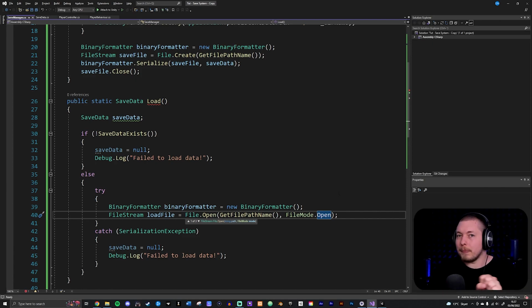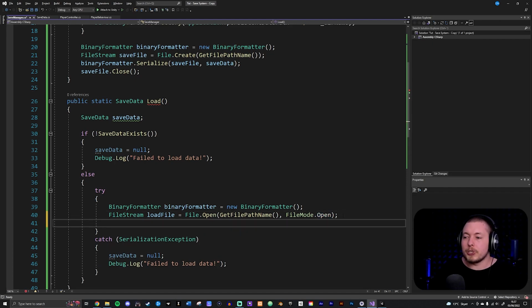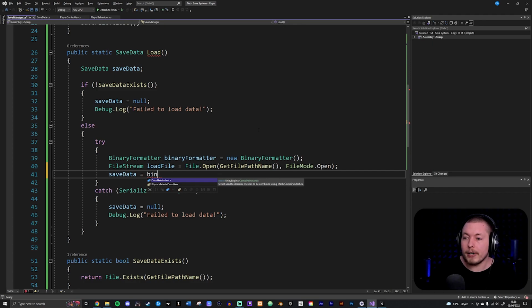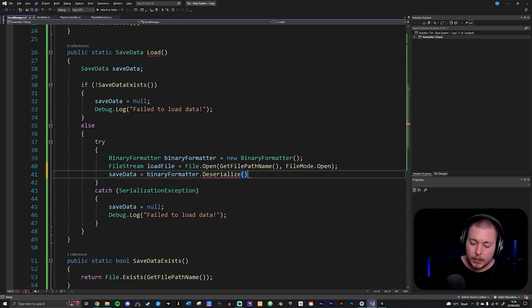And this just basically opens the binary file that we have inside the file path location that we set inside our create file path. And the last thing we need to do here is go down and actually deserialize the data from inside the binary file and turn it into a saved data object that we can actually interpret inside Unity. So I'm going to say that I want to take my saved data and set it equal to whatever we're deserializing here. In this case, we're going to grab a binary formatter dot Deserialize. And I'm going to say that I want to deserialize the file that we just grabbed using the file stream here, which is going to be the binary file. So I'm going to paste that one in.